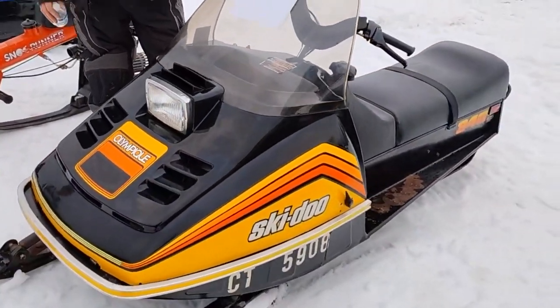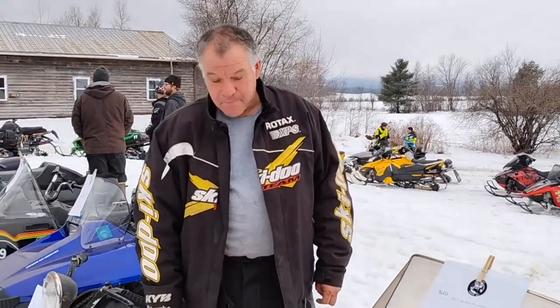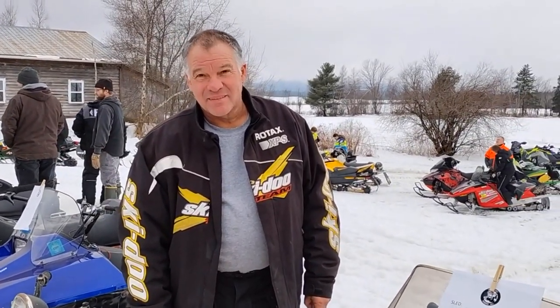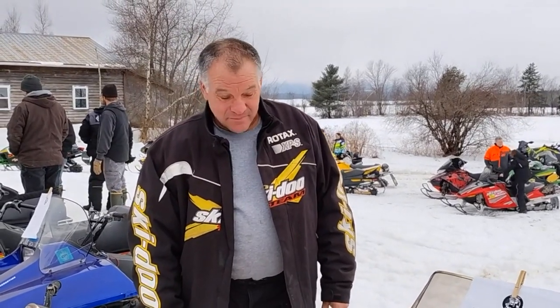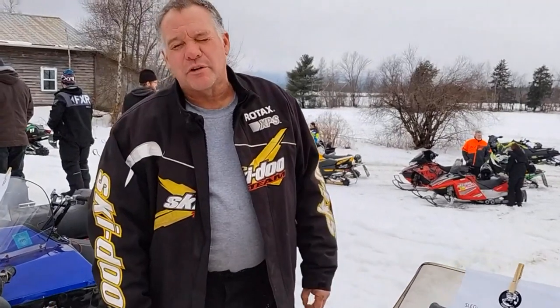Yeah, I remember these back in the day. These were nice. This and the Moto-Ski version, the Nuvik. Correct, yeah. Very popular back in the day. My dad's friend had a Nuvik. I rode it a couple times. It was nice. Yeah, when I was on the farm, we didn't have this model. We actually had the older Olympic, the 1970 series, in the bubble hood style.